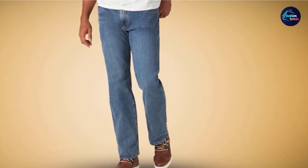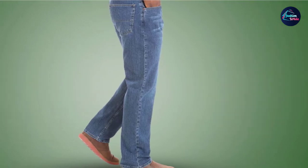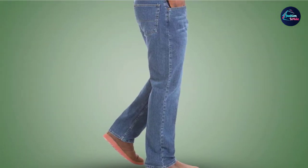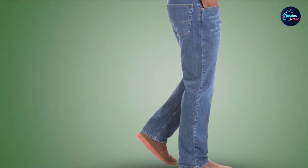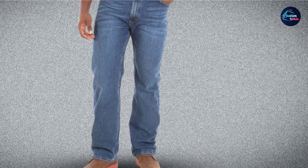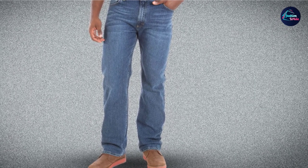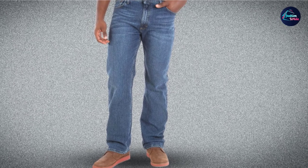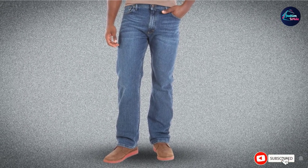These jeans will not make you uncomfortable when sitting, which is the best thing for people who have a big waist. The seat and thigh offer a regular fit, but comfortable enough — stretch denim has good stretch and resilience to follow you over long periods of time. A familiar 5-pocket styling structure and a nicely embroidered back pocket make a great impression on these jeans.